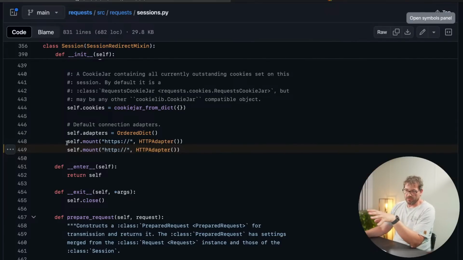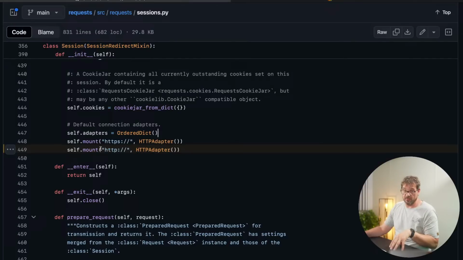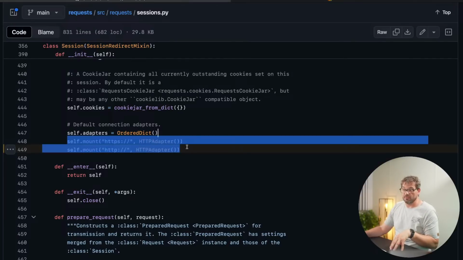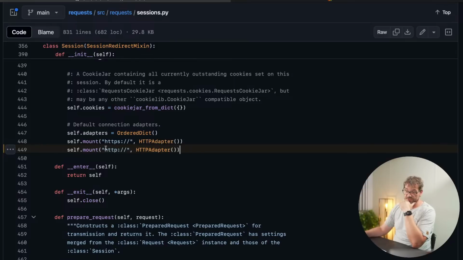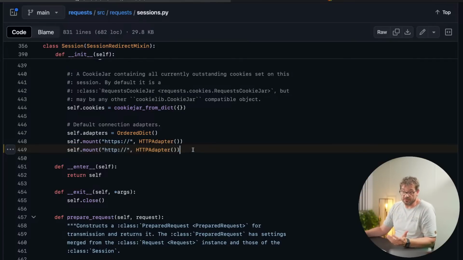So this is interesting. I mentioned a couple of minutes ago that I thought it might be nice if we had separate adapters for HTTPS connections and HTTP connections. And here, I think this is a good example where you pay the price for not doing that. Because for these types of adapters, they both are an instance of HTTP adapter, which I find strange. Now we have to create these two objects, and within the objects, we have to make the distinction between whether something is an HTTPS or an HTTP connection. That leads to lots of extra if statements. So I think this is another argument, at least in my opinion, for using two classes.